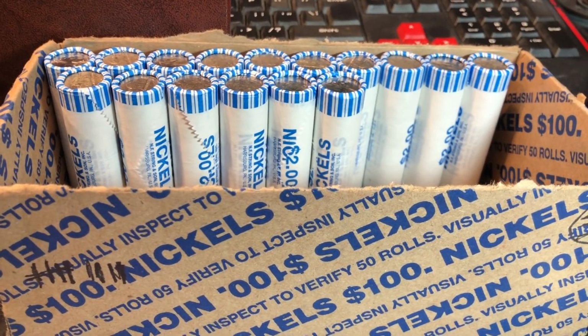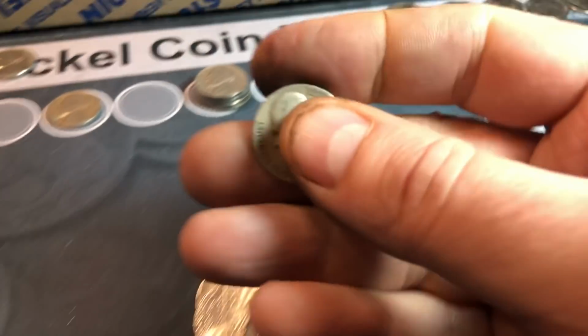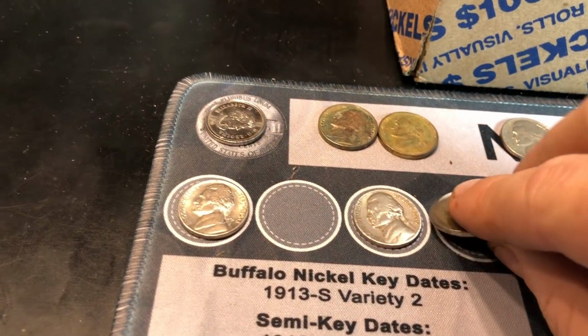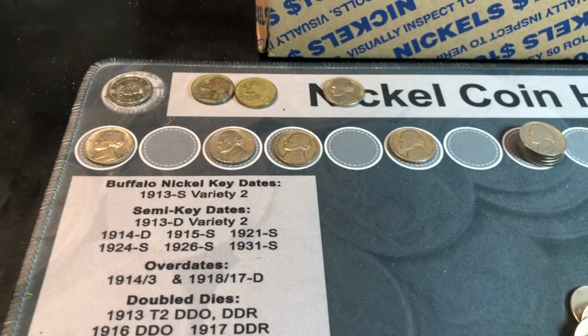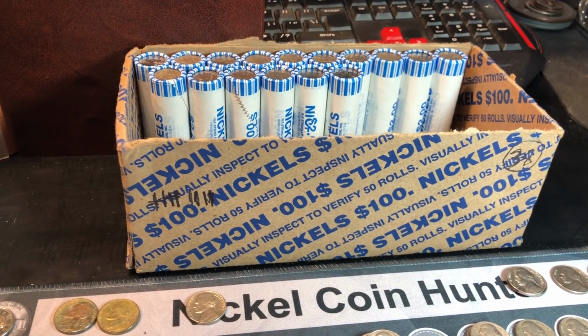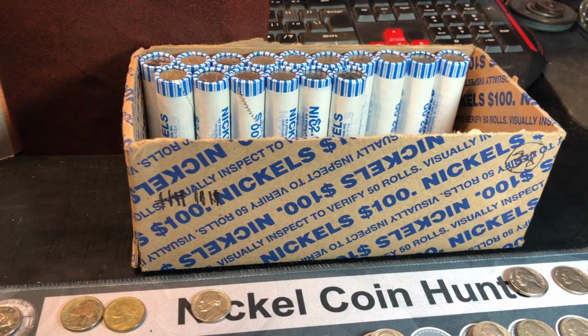Roll 34 of the second box of this episode, and we're finally going to get our third 40s nickel. Man, 84 rolls, 3 nickels from the 40s, that's a 41D, although we do have the nice 38p there. Other than those 3 40s and that 38, only 4 coins older than 1950 and 84 rolls in these 2 boxes. I also want to quickly point out that we have 9 total uncirculated nickel rolls so far in this box.